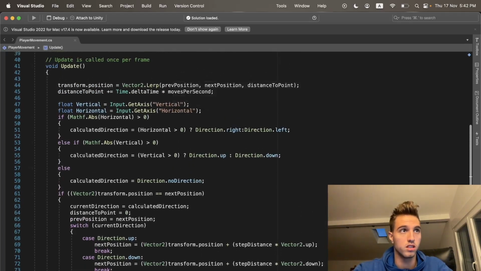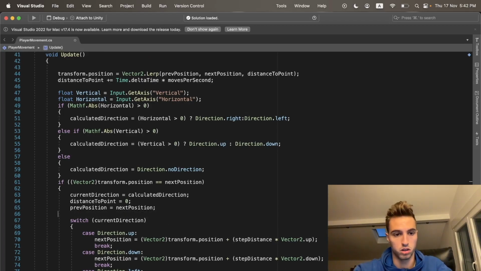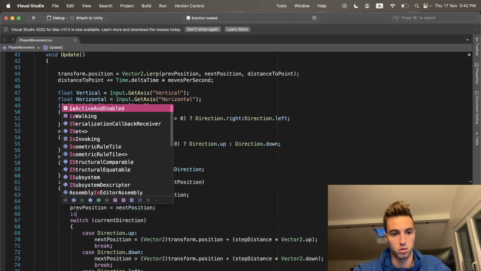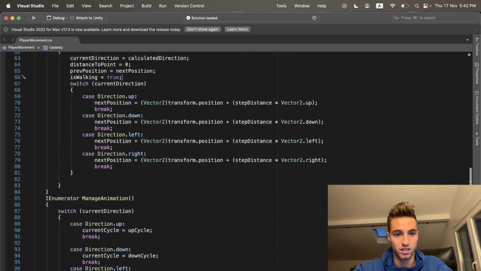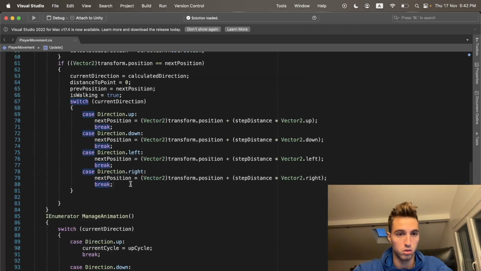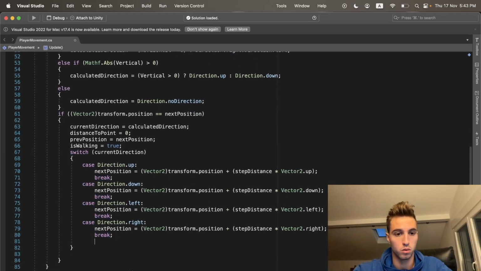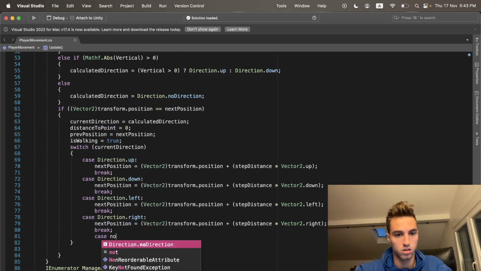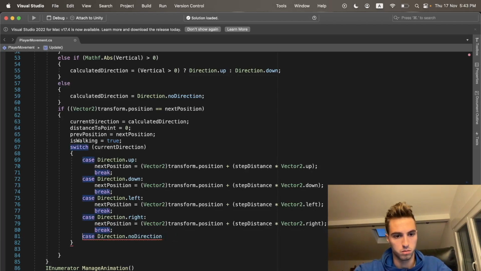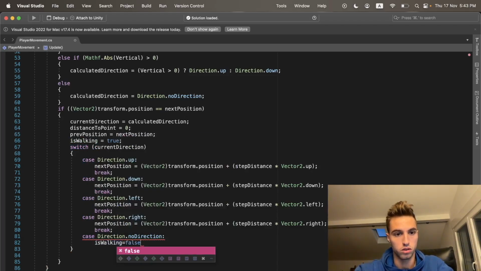And also we want this to work only if we're walking. So if we're walking, we set isWalking to true, and we want isWalking to be false if we're in no direction. So isWalking equals false.